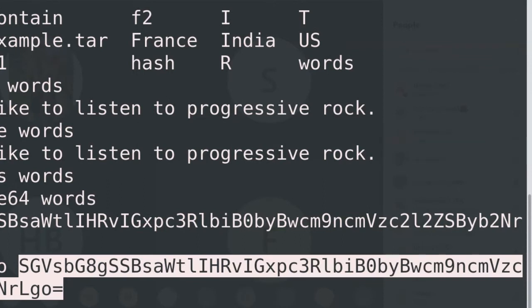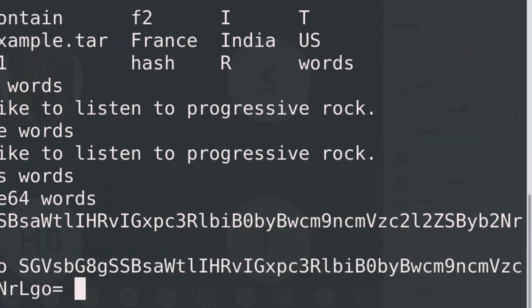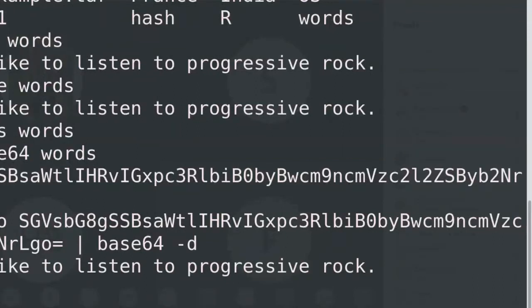Then I'll be using the pipe command, which I hope Devjit has taught you already, and we use base64. The dash d here stands for decoding. As you press enter, you will get back the previous sentence, which is "hello, I like to listen to progressive rock". So this is how you can encode and decode sentences.